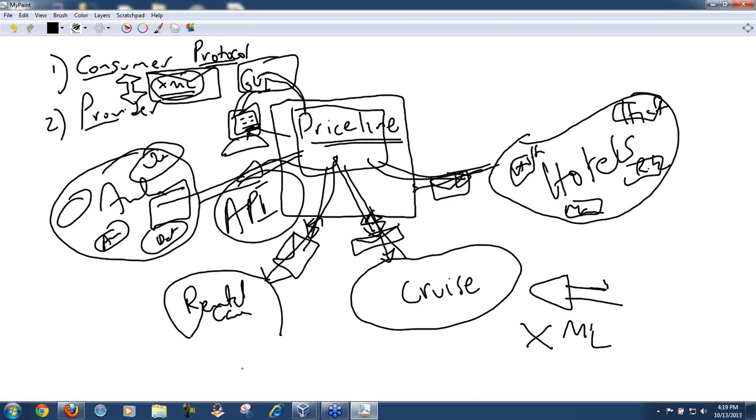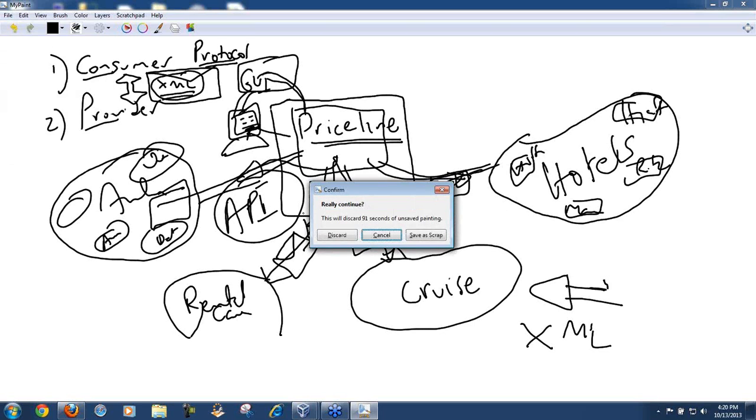So it all depends on what kind of data we are talking about. For a second here, let's assume that the data is going to be a reservation for a hotel room, right? If it is a reservation for a hotel room, we have already provided that information to who? To Priceline. I have already done that. So I have given that information to Priceline, right? From my computer, I send the information to Priceline.